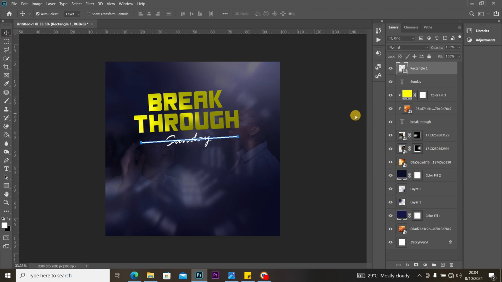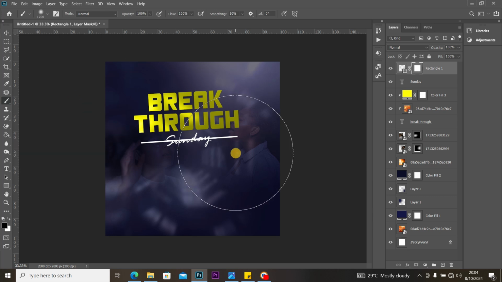Okay, once that is done, I'm going to add a mask to this layer, and I'll use my black brush, reduce the size of the brush, and I'll dab at the center like this to wipe out some parts of this layer.